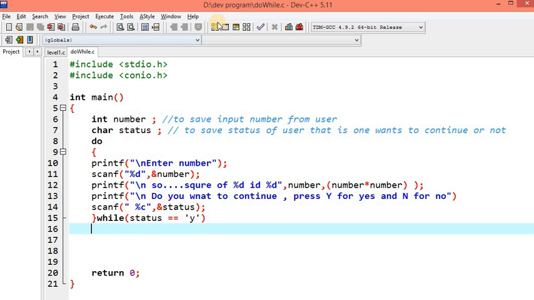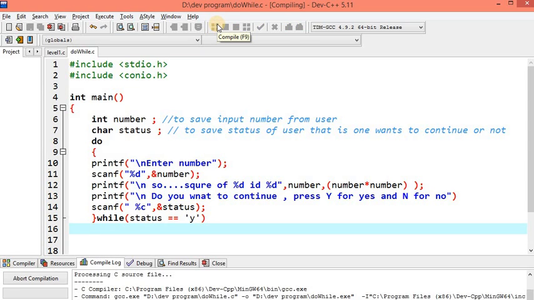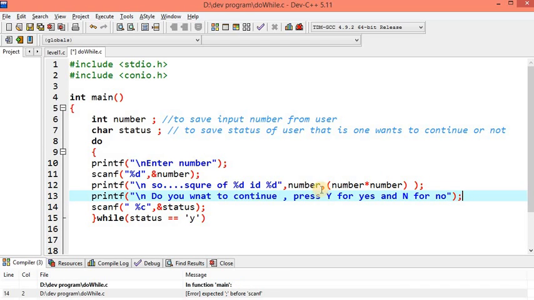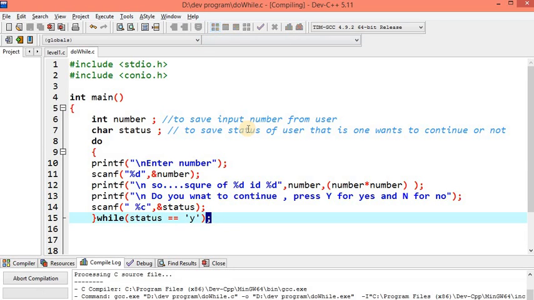Save this, compile this program. There is one error, we forgot to put a semicolon over here. This is syntax.